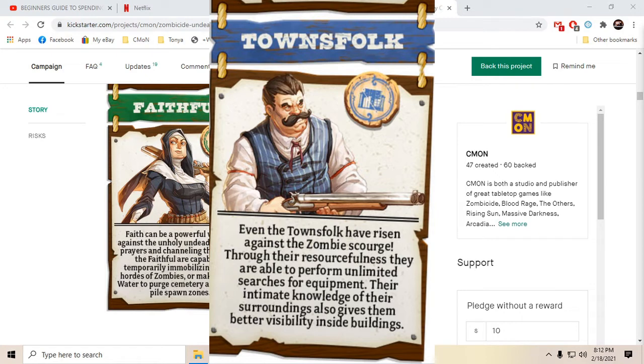Remember in all the other Zombicides, when you're in a building, you can only shoot at the next room, no matter what range weapon you have, and you can see five rooms down. It does not matter. You can only shoot into the next room. Townfolk can shoot all the way the full length of the range of the weapon that they're holding. So that's pretty cool. Really cool abilities.